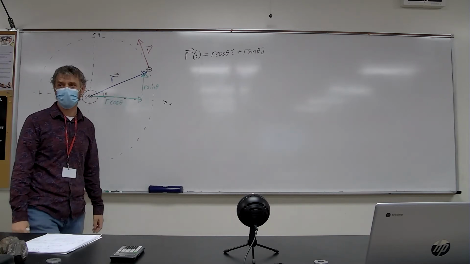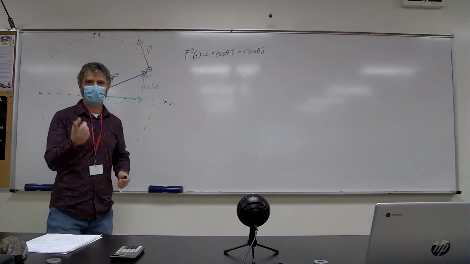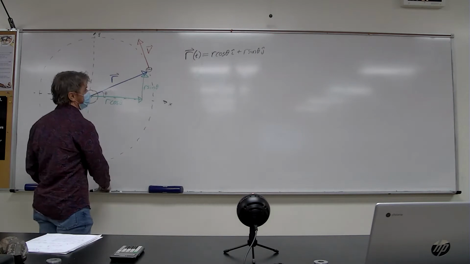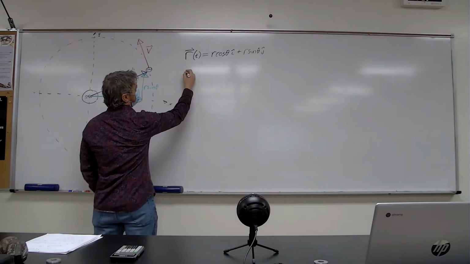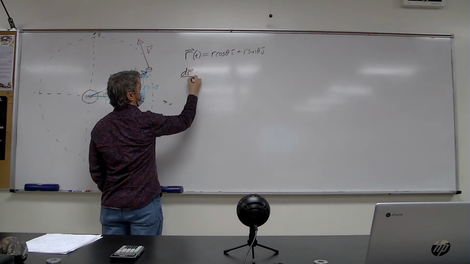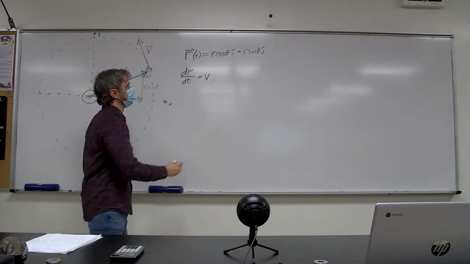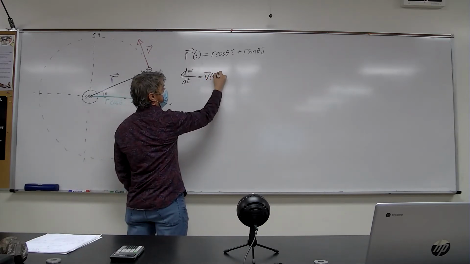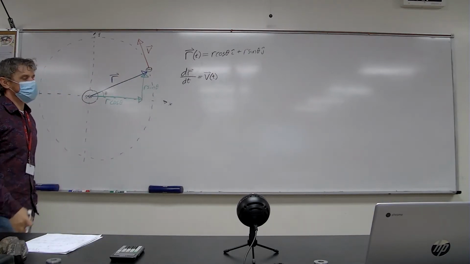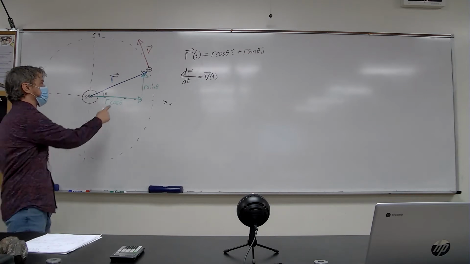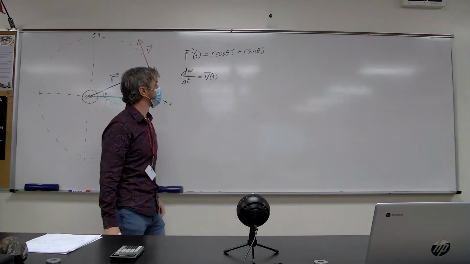All right. So if I want to relate the position vector to the velocity vector, or the position function to the velocity function, what do I need to do to the position function? Do the derivative. And so I'm going to take the derivative of both sides here. So when I do the derivative, dr/dt, that's going to be the velocity. That is a velocity that's going to be as a function of time, right? Remember, the speed's going to be constant, but these components are constantly going to be changing.